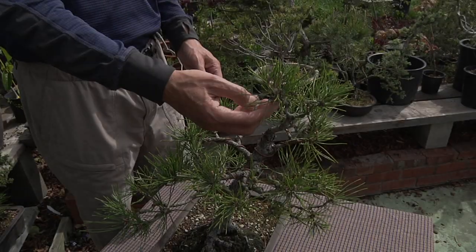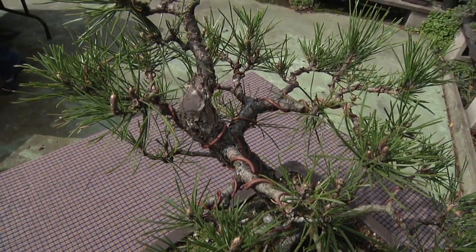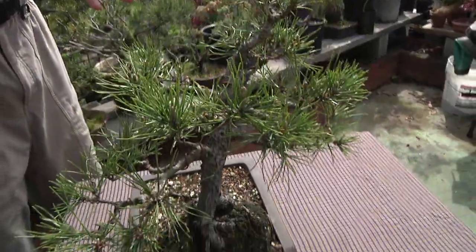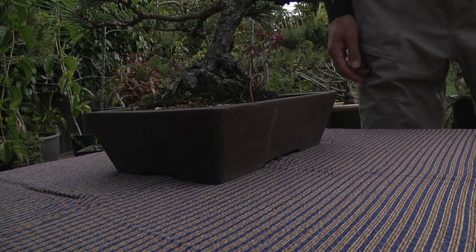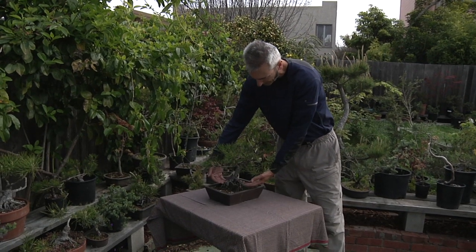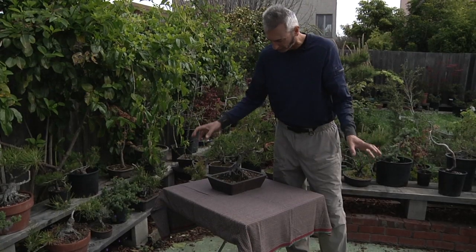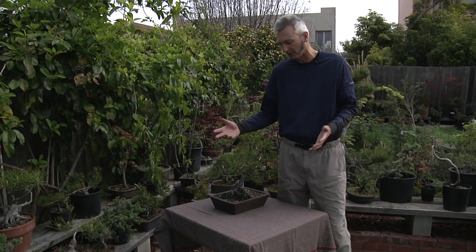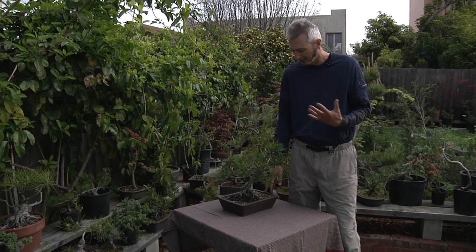This is a black pine, which is a mainstay of bonsai. The wires are put on to hold the branches in place — moving them to a new location and having them stay there. Once the tree has grown long enough for the wood to hold that position, the wire comes off. When I repot this tree I want to change the front so it's viewed from this angle rather than this angle. One reason this makes a better front is the roots are wider here, so the tree looks more substantial and more rooted and gripping the ground — that's an important aspect of bonsai. We're often trying to make the tree appear aged, and those gnarled roots gripping the ground are a sign of an old tree.